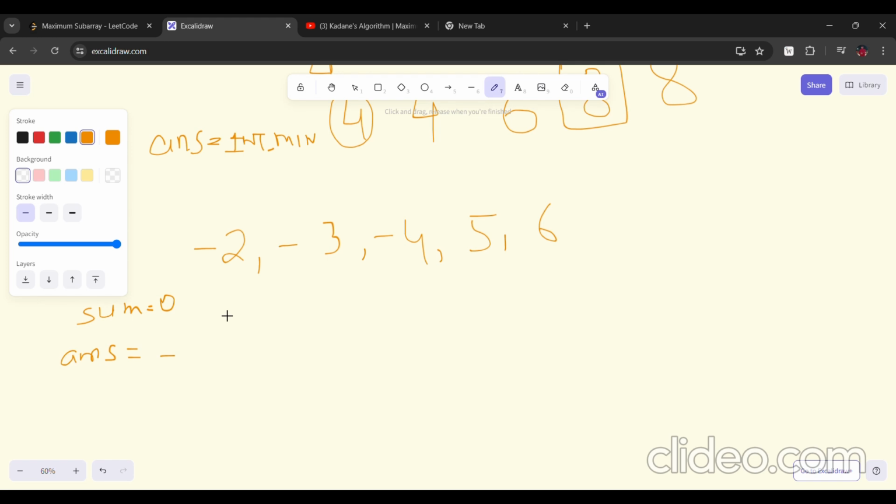So if we add minus 2, sum value will become minus 2, and answer will also be equal to minus 2, because answer is equal to int min. Int min is obviously lesser than minus 2, so answer value will be equal to minus 2 as well. But before proceeding further, we will set sum equal to 0, because since the value of sum is already negative, we do not want to stretch it further.